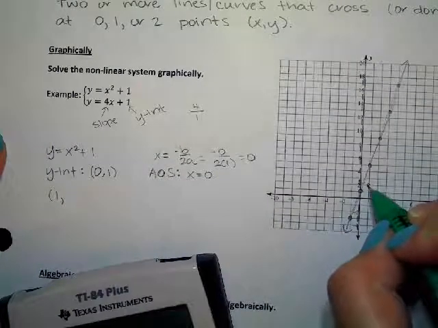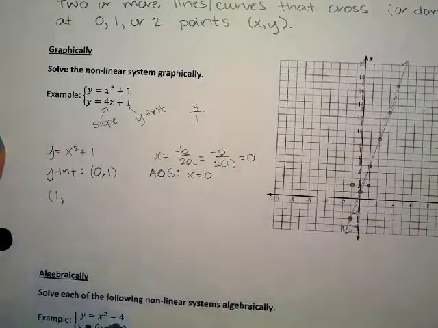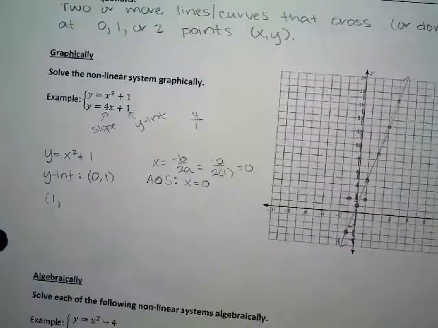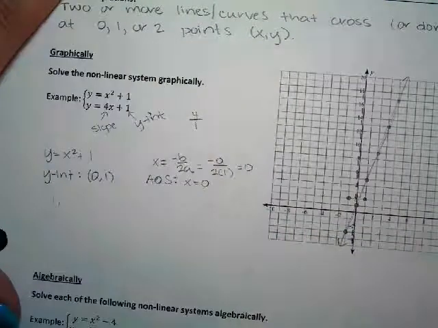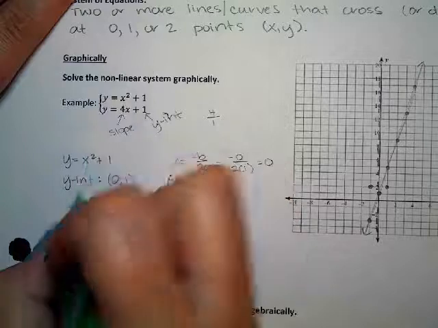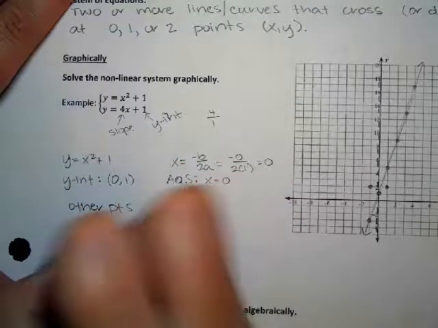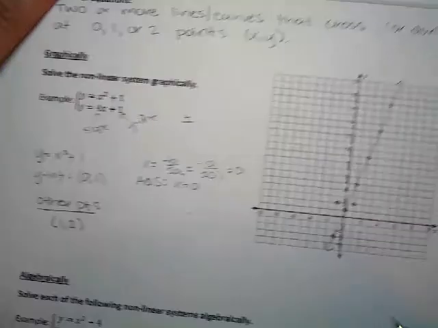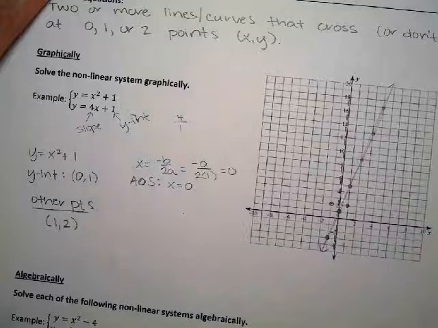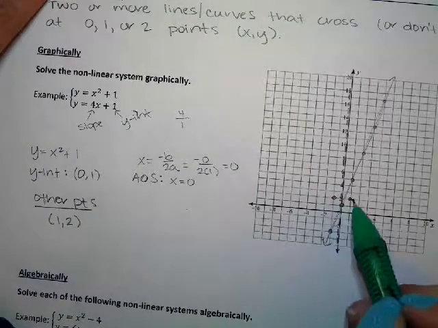And then I've got my symmetry there. I'm going to keep this organized because these are my notes, so I want to make sure that this makes sense. I'm going to say on here, other points. So I have 1, 2. Okay, and then I reflected it. So I've got negative 1, 2, 0, 1, and 1, 2. What's another point I could plug in?